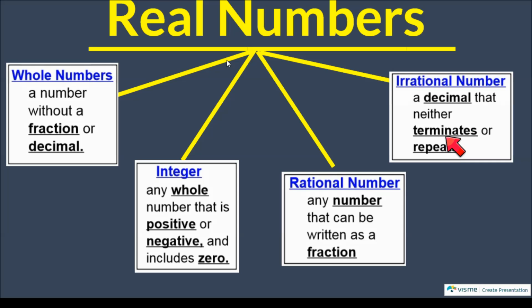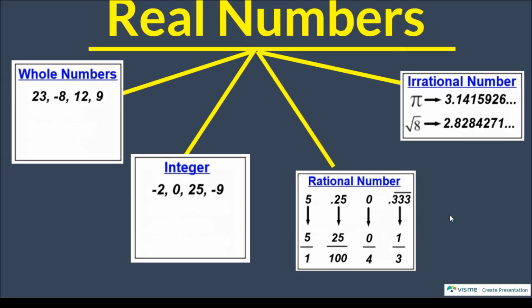An irrational number is a decimal that neither terminates nor repeats. So let's break this down a little bit. It has to be a decimal that can't terminate. Think of terminates as stops. A lot of decimals we look at stop after a certain number, like 0.2500 stops after the 5. To be irrational, it can't stop, and it can't repeat. Think of a repeating decimal, like 0.3333333, it repeats. To be irrational, it can't stop or repeat. We'll talk about what this will look like. Okay, now let's look at some examples of each type.